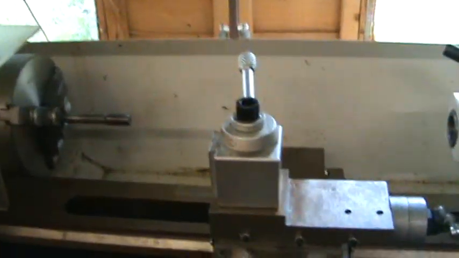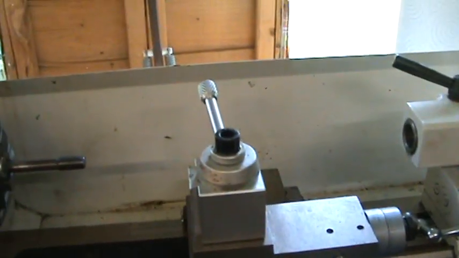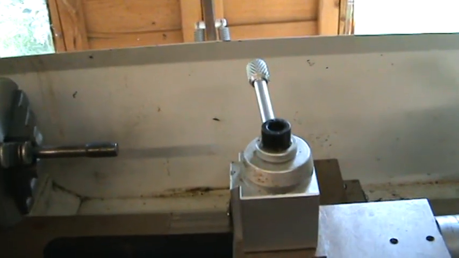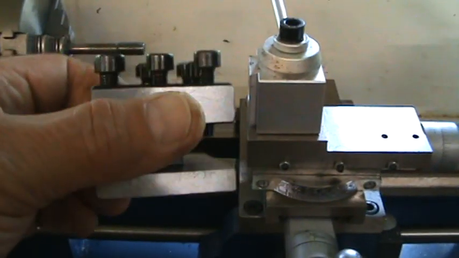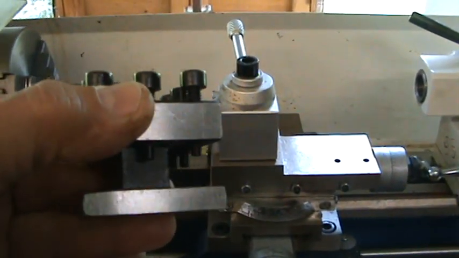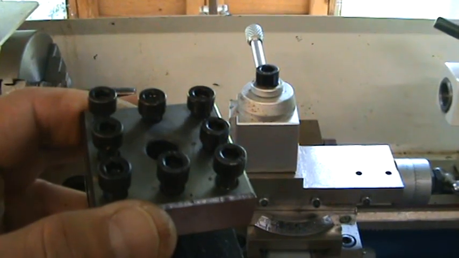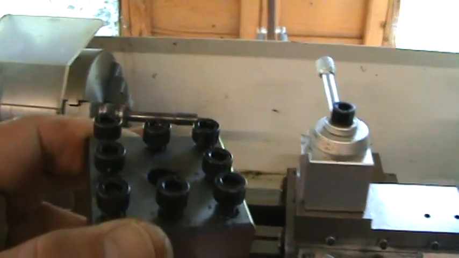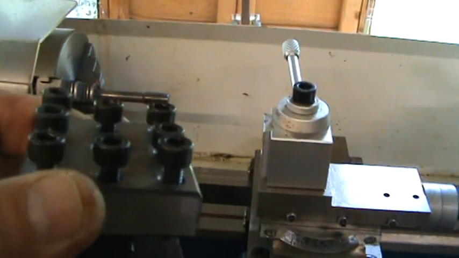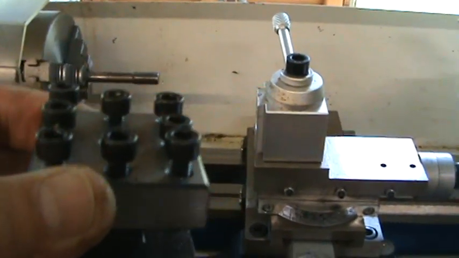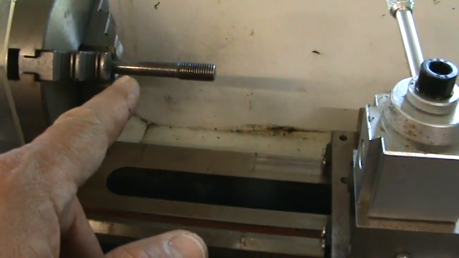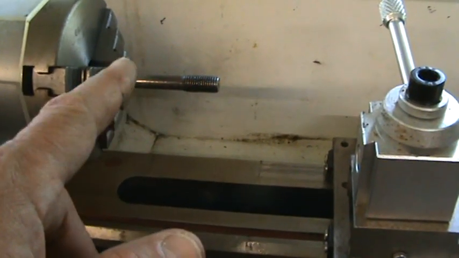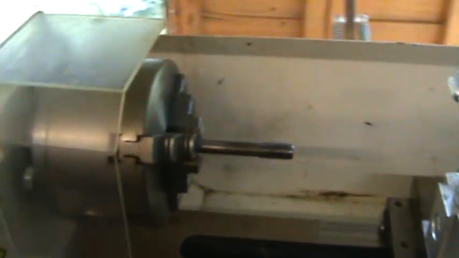Now as you move along here, what I've got in this machine, amazingly cheap if I'm not sure it is, it's what they call a quick change tool post. The standard tool post is one of these: you put your tool in the gap there, bolt it down, the bolt's on the top, and off you go. The problem with these of course is that when you're machining a piece of metal in the lathe, you want to have your tool at the right working height to have a bit of metal.